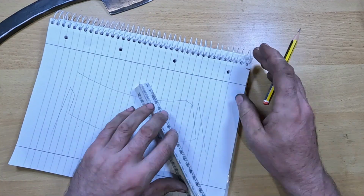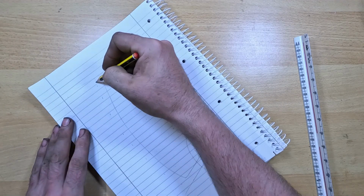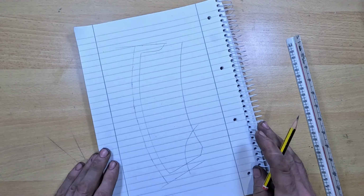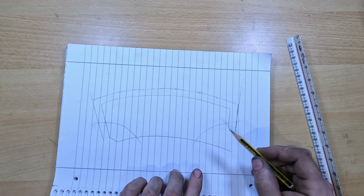I will definitely be revisiting the handle. I'm going to upgrade it to a wooden handle, but that's for a future project. This is just a make-do at the moment and just have a play.